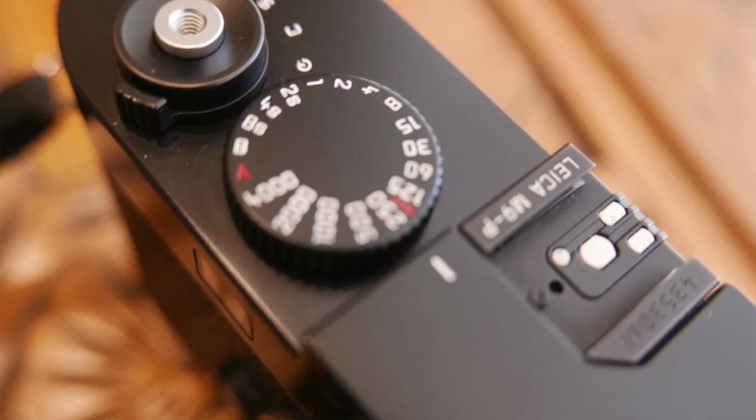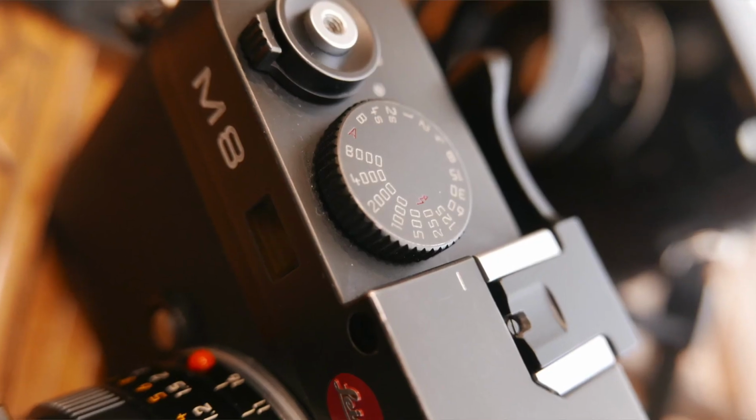Another difference is in the shutter speed. The M9 goes to 4000 and the M8 goes to 8000.